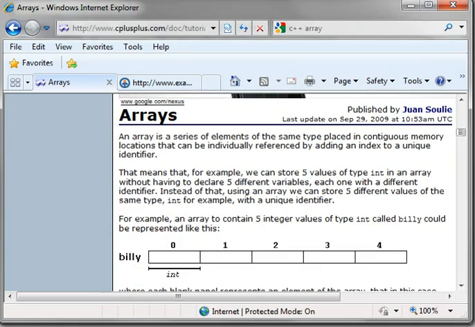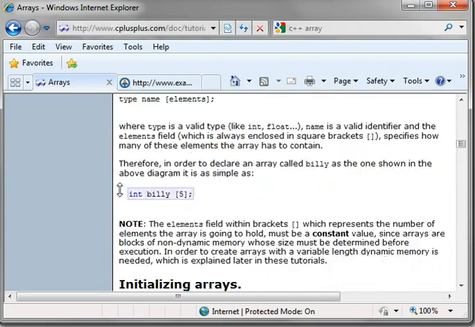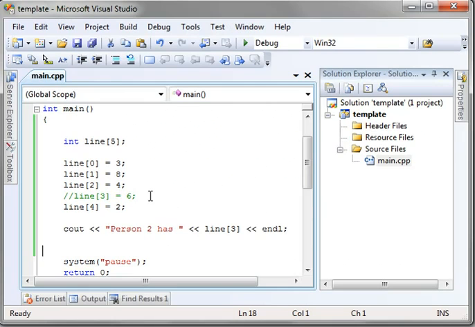Now let's just flip back over to the tutorial here. And you can see they're covering pretty much everything that I just explained to you. Now there is a way to initialize an array. Its syntax is, the variable type, the variable name, how many, and then you have equals, and then these squiggly brackets, and the values. What that does is it creates the array, and then it says this is the first position or 0, this is the second or 1, and you can see how it correlates here. So that's a very quick way of initializing an array. So let's actually do that.